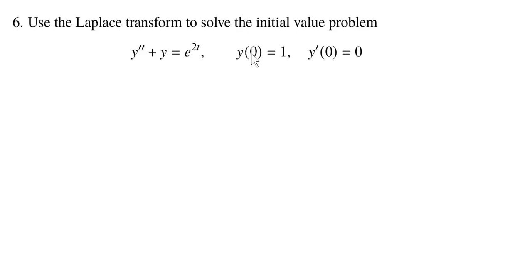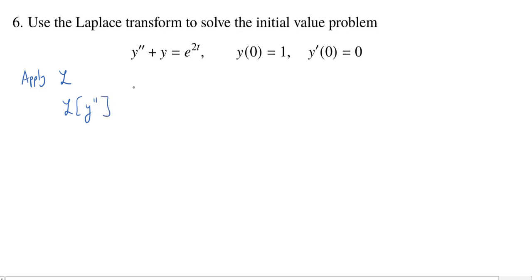And so we just need to use some of our knowledge of how to compute Laplace transforms, both for particular functions like e to the 2t, as well as for derivatives of functions. So let's begin. We're going to apply the Laplace operator to this differential equation. And when we do that, we'll get, of course, L of the second derivative. And since it's a linear operator, we can break this up, plus L of y. And this is going to equal the Laplace of e to the 2t.